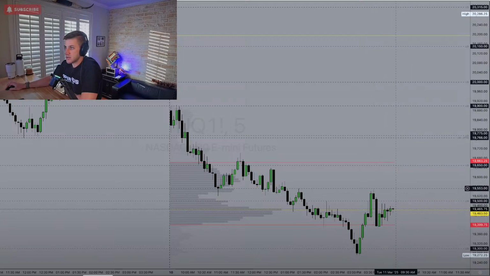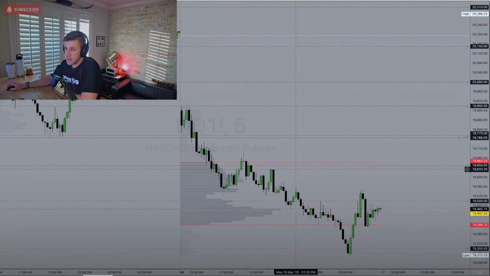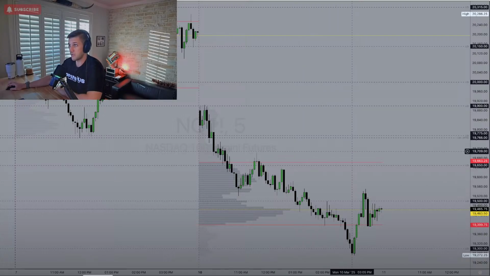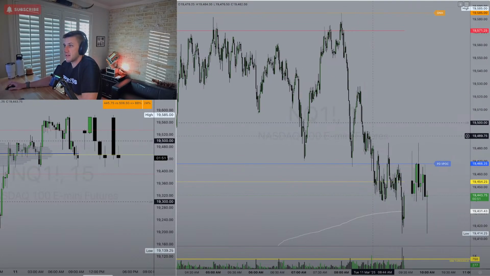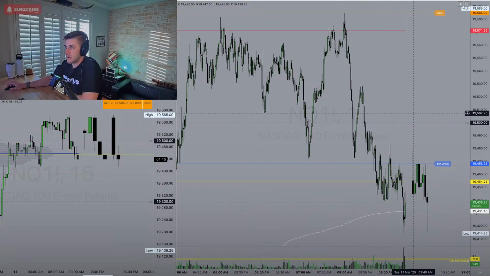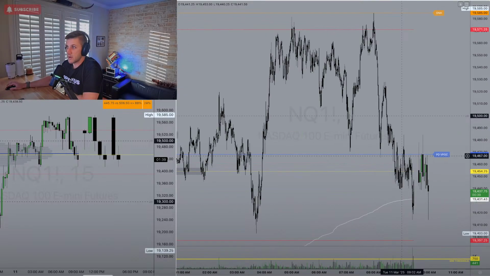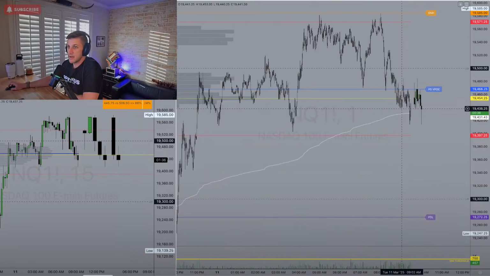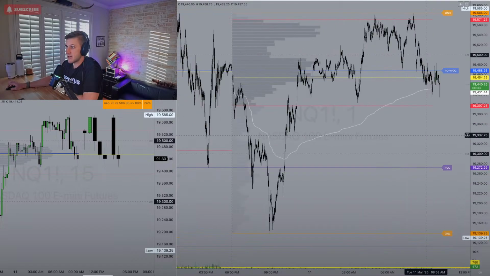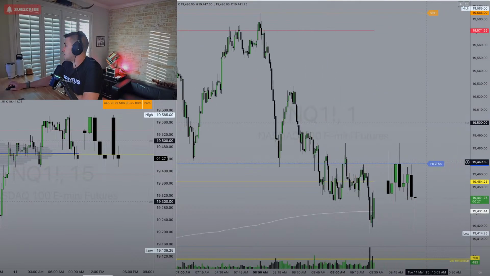If buyers can show any sort of push above 19,500, we can look at some continuation up through the overnight high to potentially show a partial retracement of this prior day move. On the flip side, if sellers are able to show acceptance below 500, remember it is a seller's tape for now. Below 500, below prior day volume point of control, I'll be looking at 19,300, which is right near that prior day low, and then down into the overnight low. So that's the game plan for this morning.